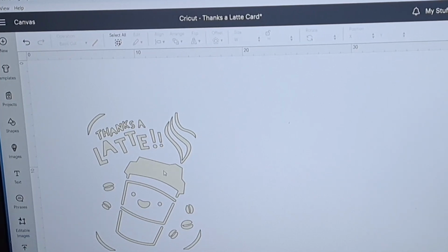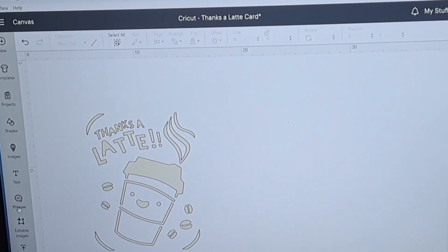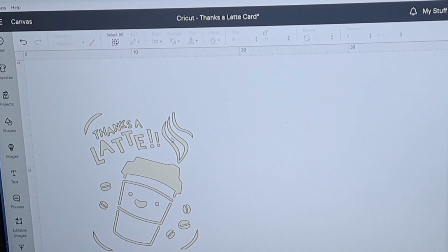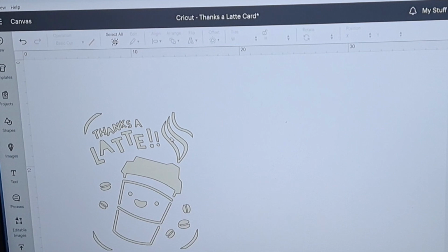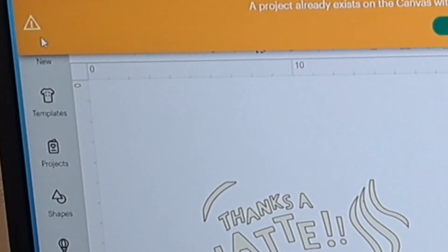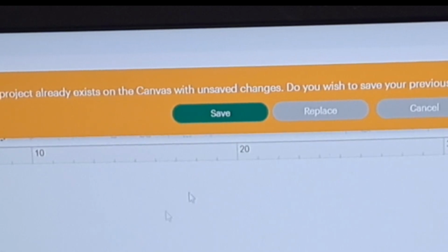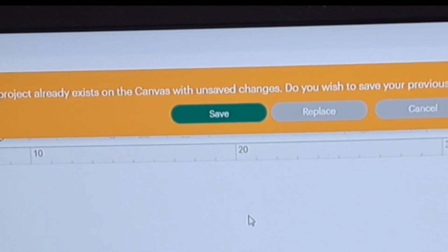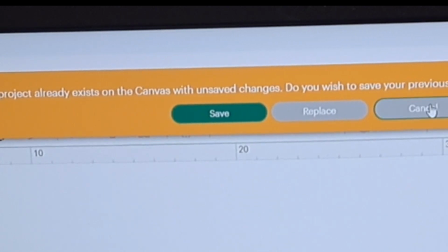Right, so I'm in Design Space and I'm still on the same canvas that I had for making the card, and I'm just going to keep it here. If you want a new canvas, you can do that. Hopefully by now you'll know enough about Design Space to know how to get a new canvas. If not, I shall tell you, you just basically click up here and hit New. And it's asking if I want to save or replace this. I would click Replace or save if I was coming out, but I'm actually not. I'm just going to stay in here. But that's how you would get a new canvas. So I'm just going to click cancel.